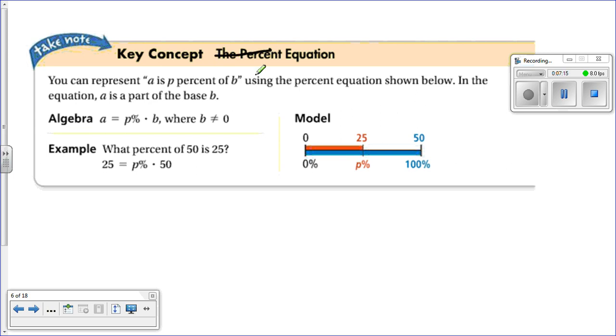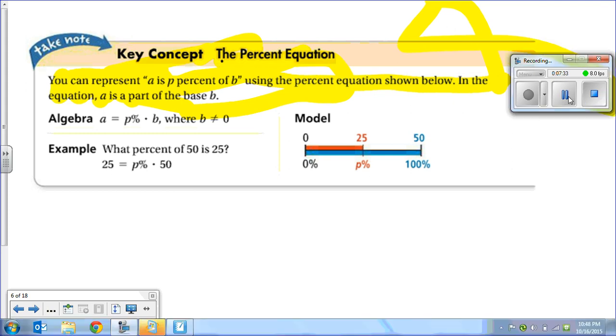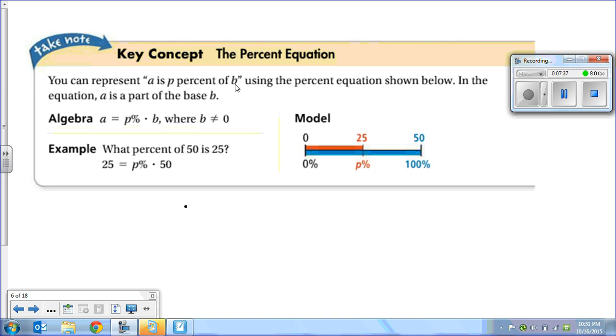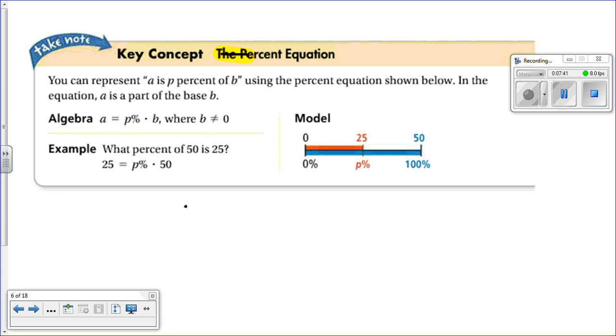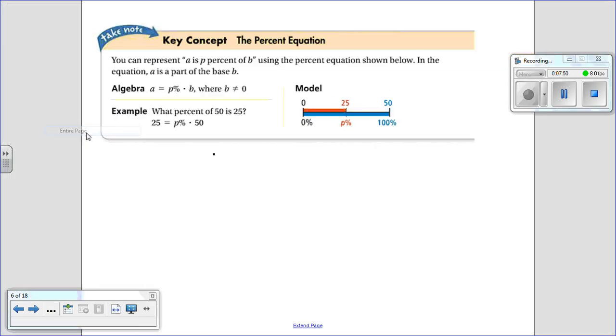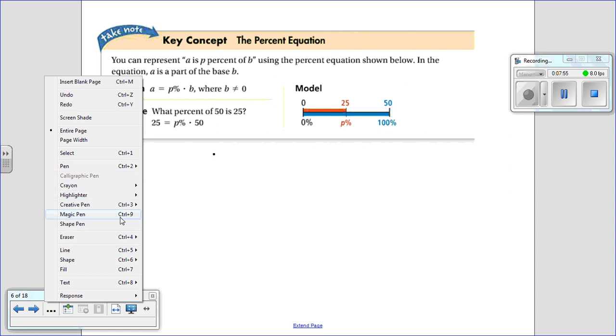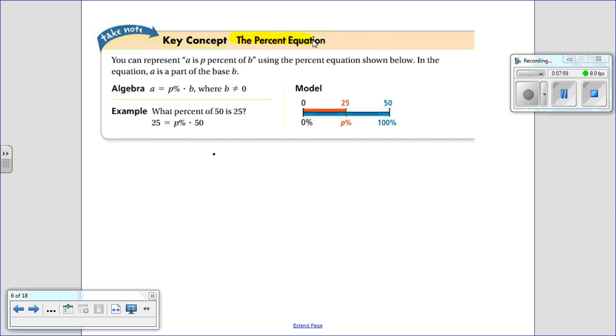On this slide, we want you to put down all of this part. Okay, sorry about that, I had a little issue with my tablet. Let's try one more time. Okay, we want you to write down this part and all of this and all of this and this down here. Again, the model over here is optional. So go ahead, pause, and put that in your notes.